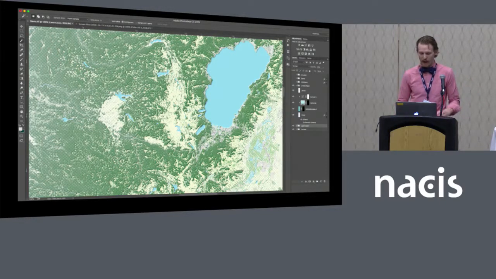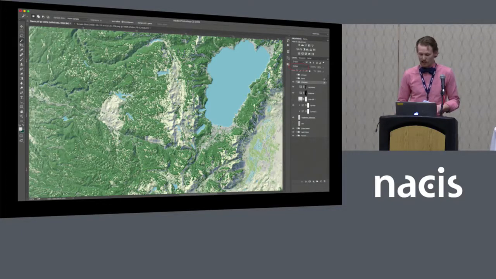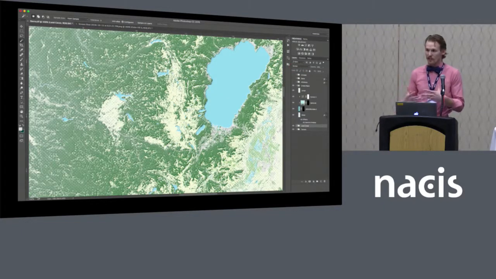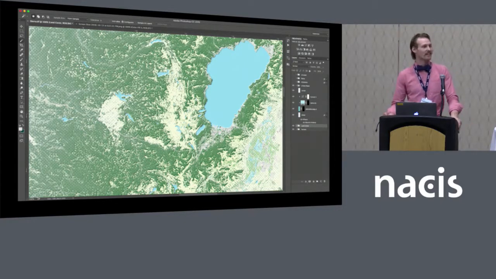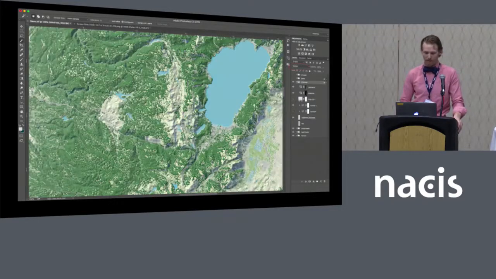I then go ahead and mask the texture layer by the DEM. I really wanted the highest parts of the Sierra Nevada to have the most texture. I think the Sacramento Valley is a great place, however, I didn't want it as prominent in my map. So by masking it by the DEM layer, everything on the outside fades away, especially in terms of texture, and the parts that were most important are very prominent.